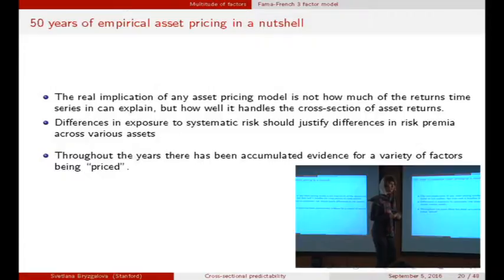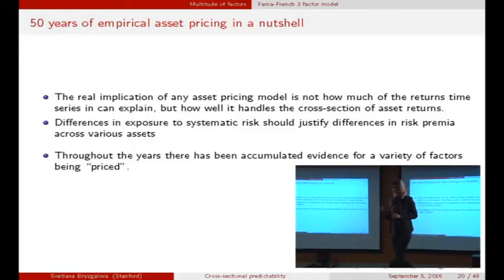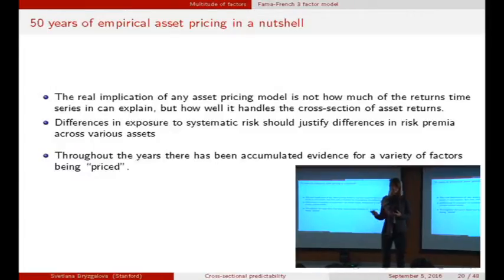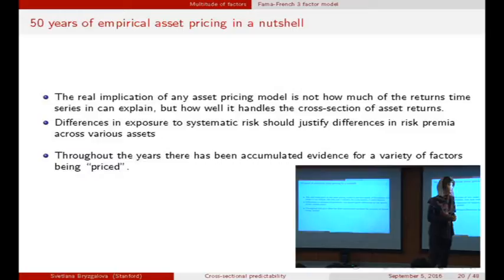Okay? And the way we do that is because we know that there are different characteristics of different stocks. Some perform better than others. And we can try to explain why some perform better than others through their exposure to the stochastic discount factor. The easiest class of models for that M are the linear factor models, where you can add not only market return, but size, value, liquidity, momentum, short selling constraints, and all sorts of things.